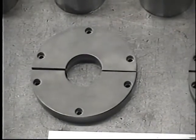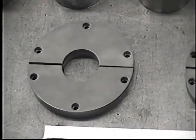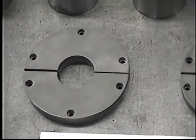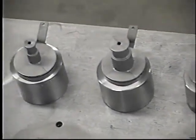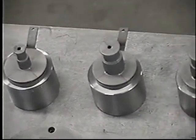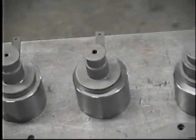These are all the beading clamp dies. They're the female dies where we expand the tube, the flex hose and tubing into the grooves in these clamp dies. And here are the beading dies and the different dimensions, different diameters of tubing that are required. The little arms you see that are welded on these segments are used to rotate the tooling after forming.